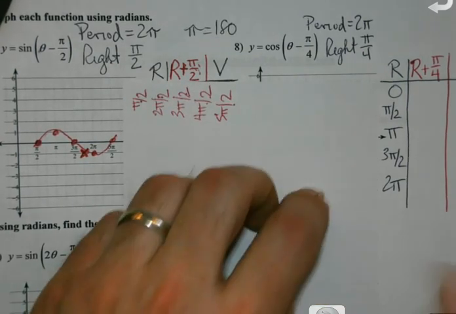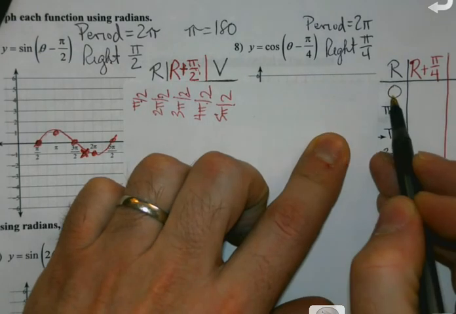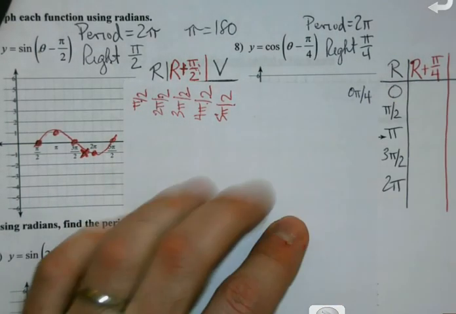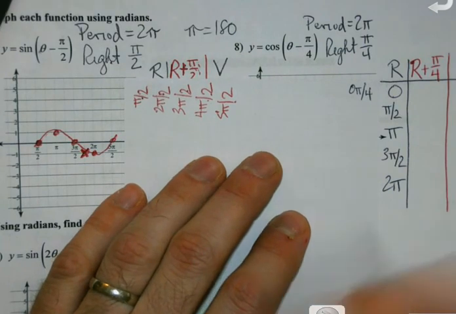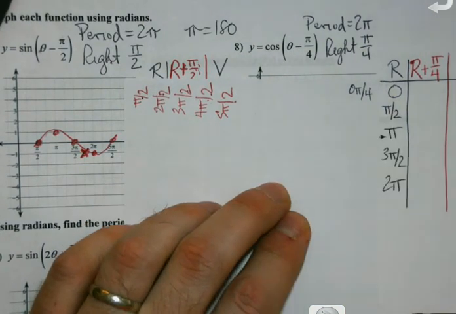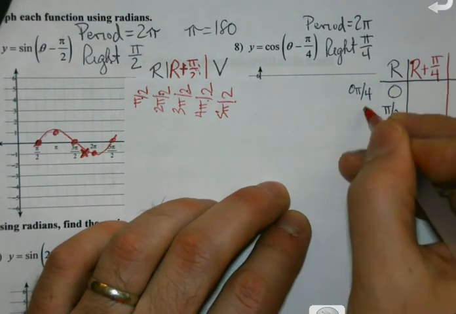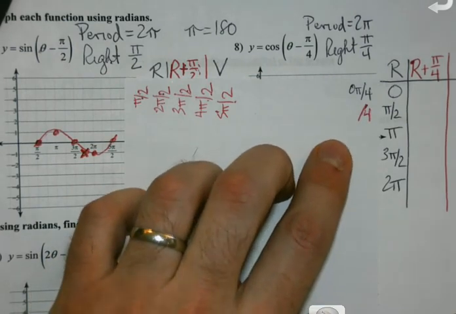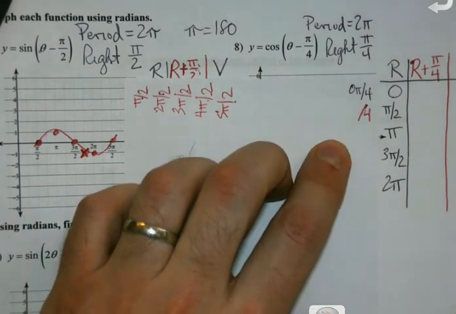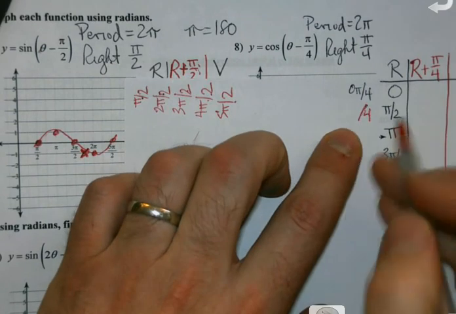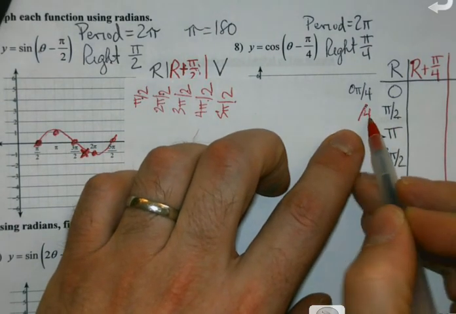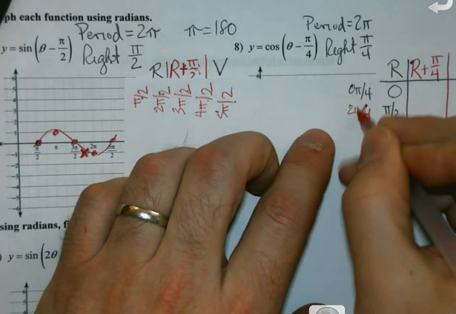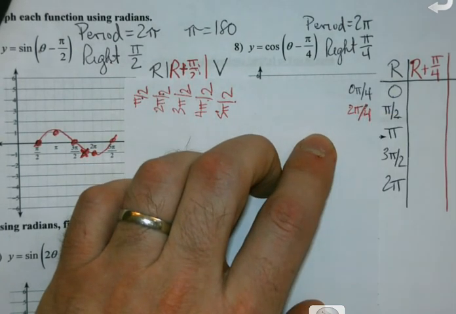So let's think about this for a second. This still would be 0 pi over 4. Okay, that's not a big deal. Pi over 2. Now let's think about this. Okay, I'm not going to add to it yet. I'm trying to get some of you into a thought process. Some of you are ready to roll already, because that's right. What do you multiply 2 by to get to 4? 2. So that pi becomes 2 pi over 4.